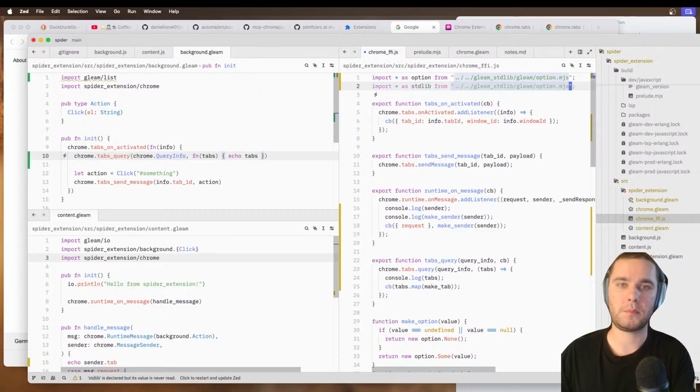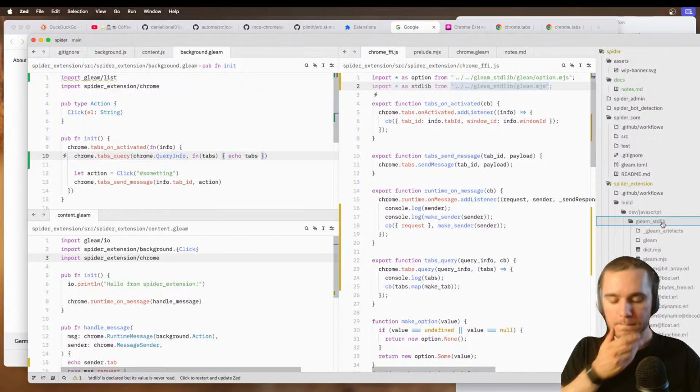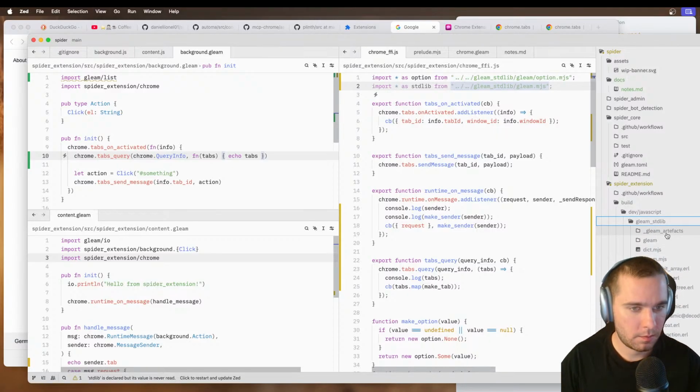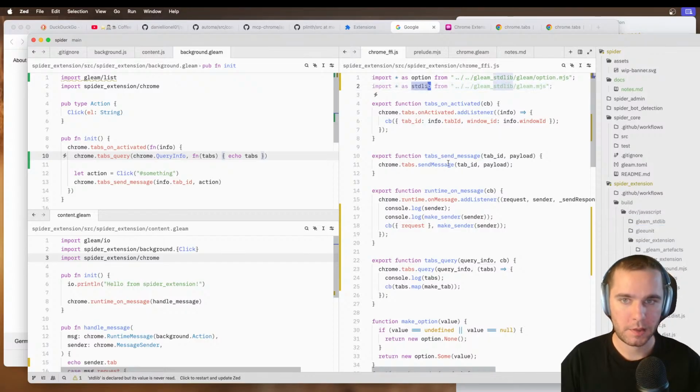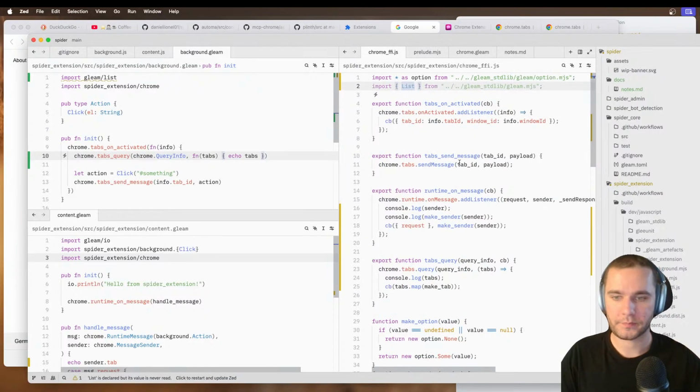Standard lib, gleam.mjs, gleam.mjs standard lib, and list.